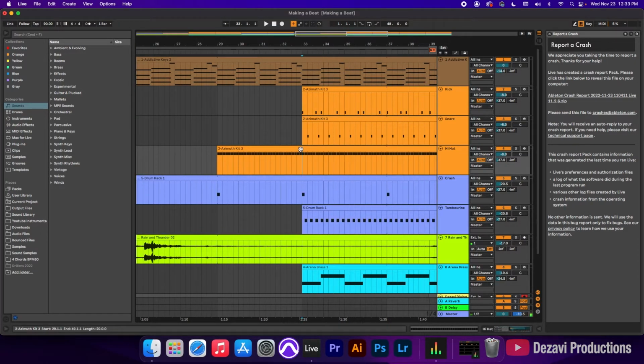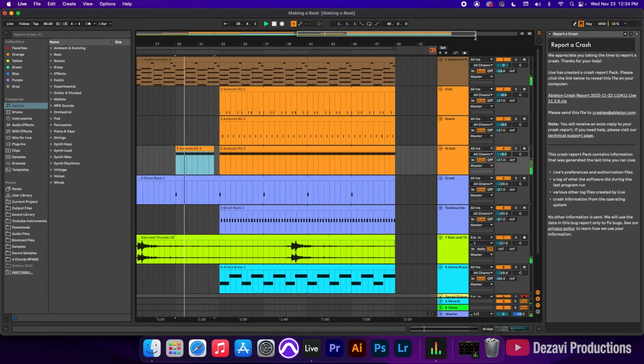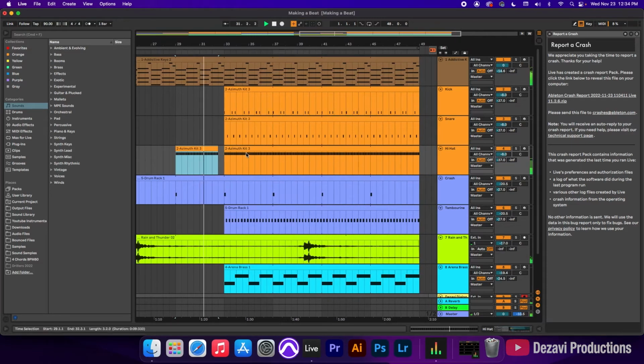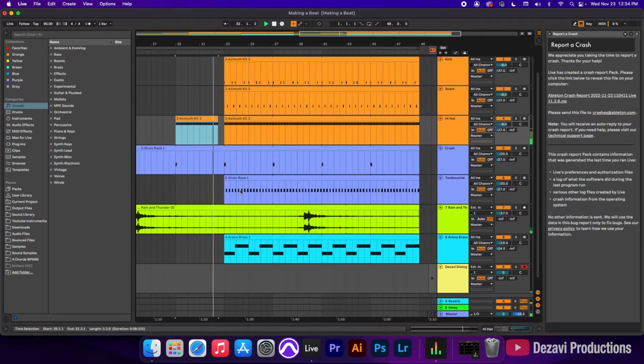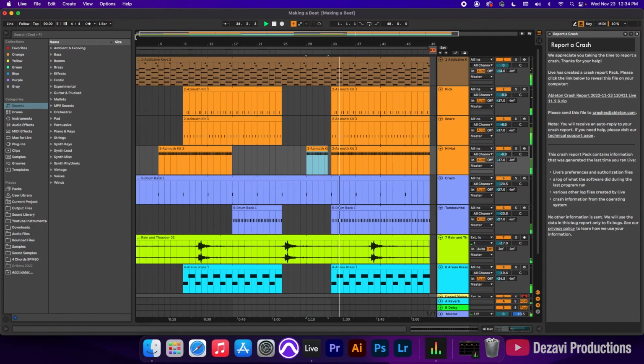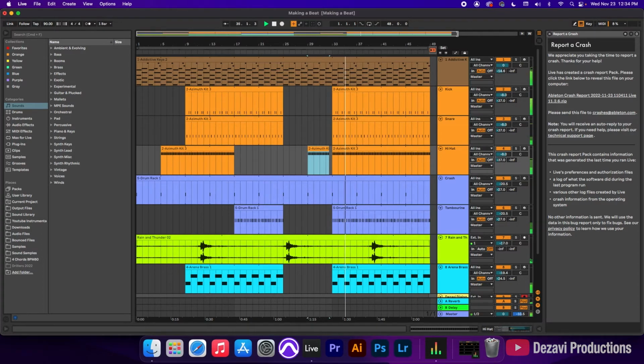And I want part of this hi-hat to drop before the beat starts again. So I'm going to go here, and I'm going to create another separation using Command E, and I'm going to drag this back about 2 bars. And let's play it from here to see what it sounds like. Okay, very nice.